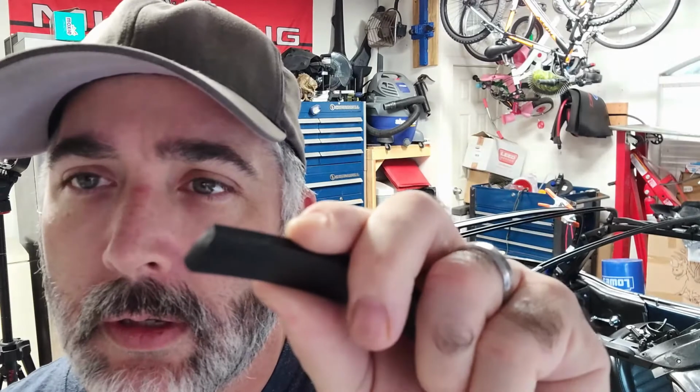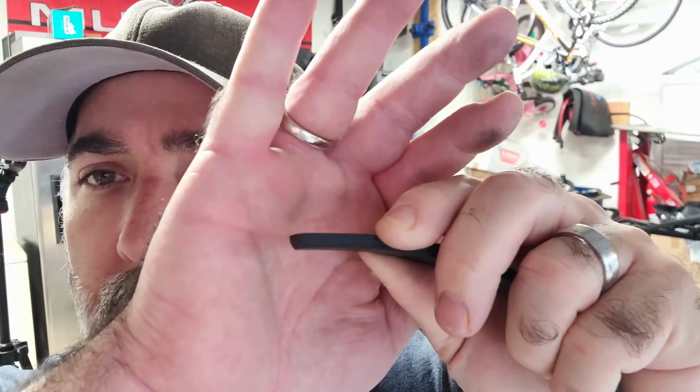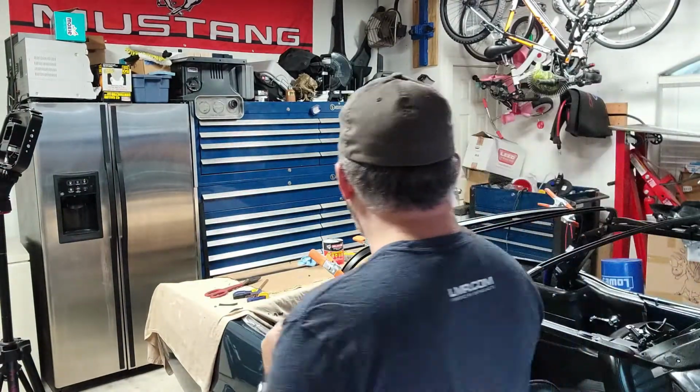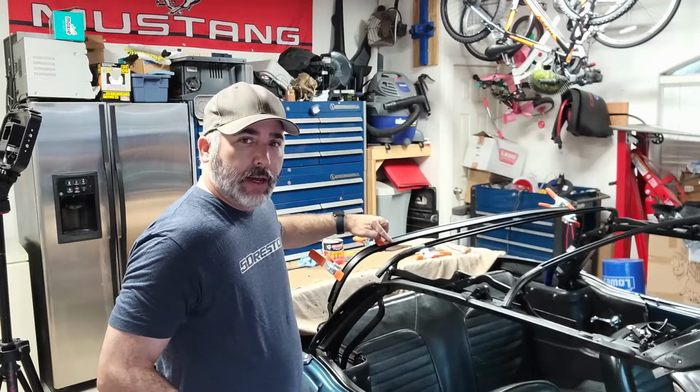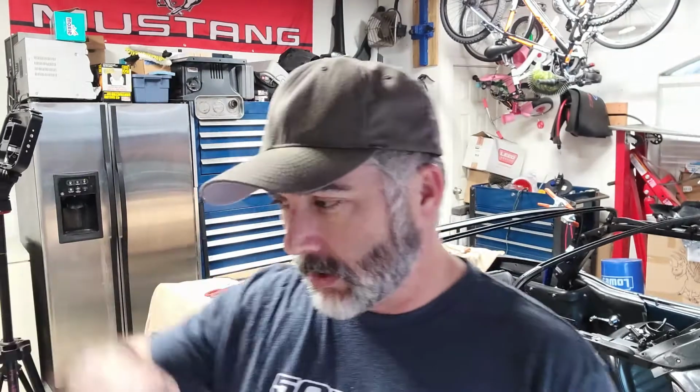All right, so I took off the top piece there, and you're not going to be able to tell, but what I did was, you can see a score mark there. It's not going to focus. There's a score mark. There you go. Score mark on the edge of this, where I went down the bow right there with an awl and just did a little score mark, because I found the bench grinder takes away this material quite nicely. And so I'll be able to perfectly match that shape that I just scored. So that's what I'm going to do now.